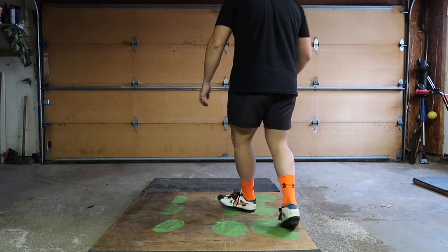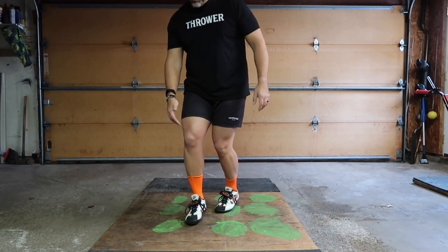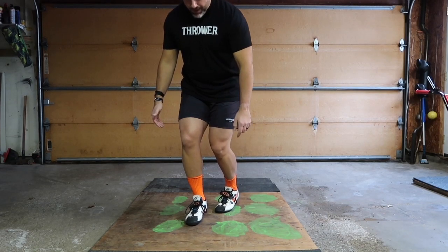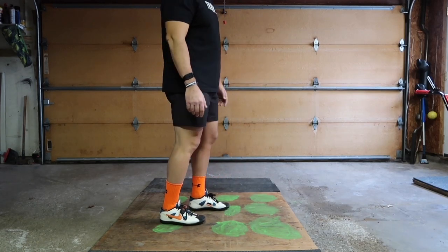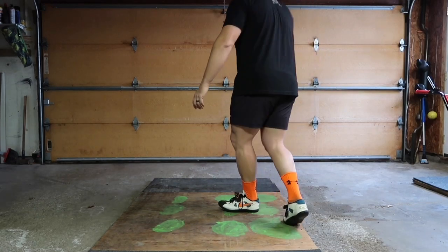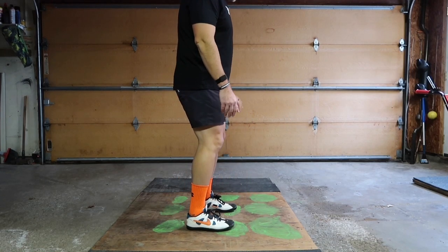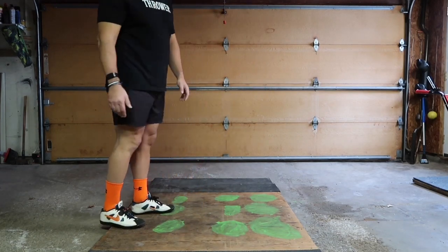So we're going to turn to 180, and then catch, or bring our right foot down, at 270. Right, you see my left knee is still kind of tucked underneath my right, or behind my right rather, right? And I'm back to 0. And then after they can do this 5 or 6 times, I have them try and do 2 in a row, just to see what it looks like. So we'll catch here at 270, come back around, check their feet a little bit, maybe move their right foot back a little closer to their left, and then catch again, and then stand up.